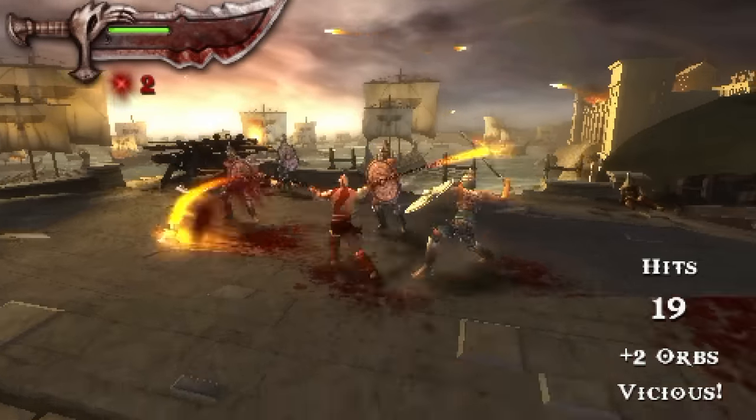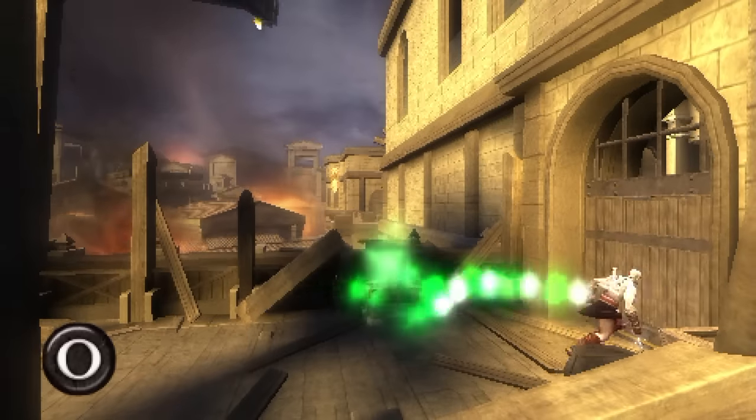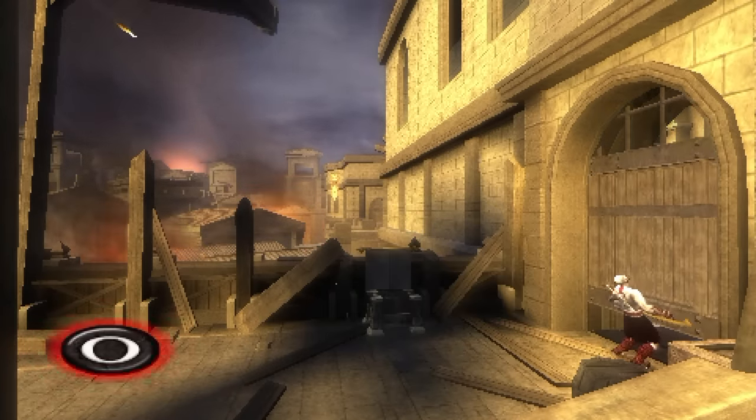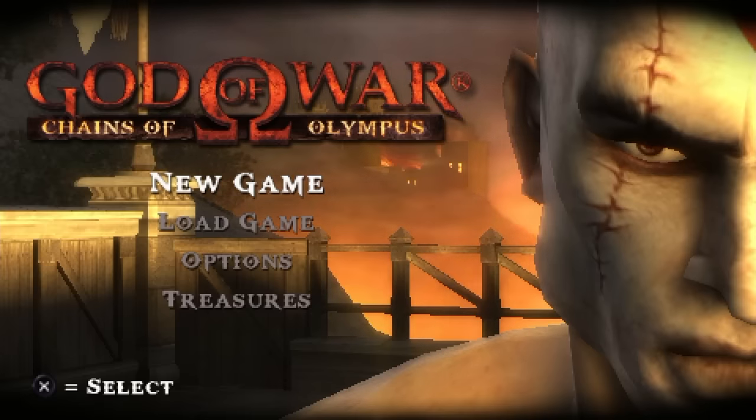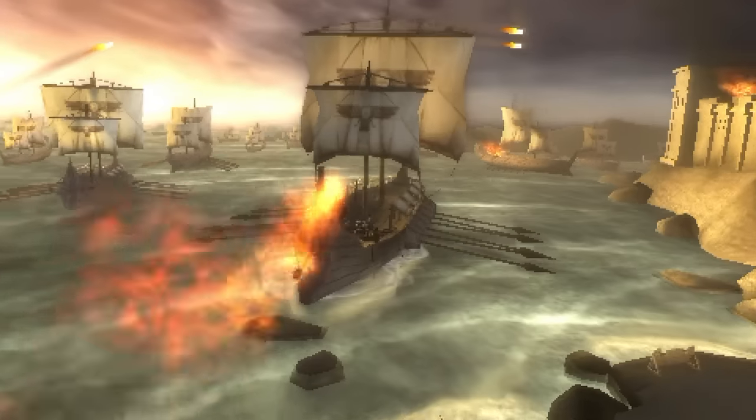There are two God of War games on the system that I should mention quickly, even though we've shown them before. These are best described as cinematic action games. God of War: Chains of Olympus was released in the first half of 2008. This is a high-dollar production, and you can feel it.